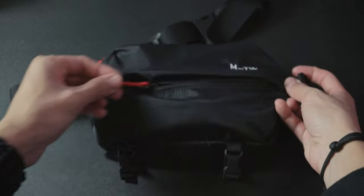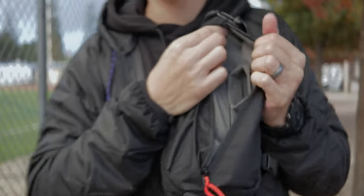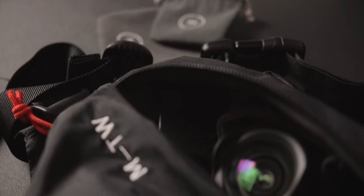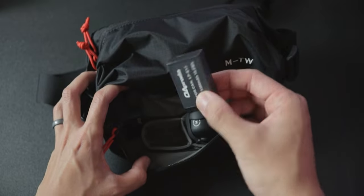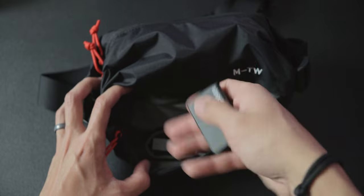This is to make sure that your essentials inside stay clean and scratch-free. There's removable organization here via hook and loop, and Moment designed this with their Moment lenses in mind. I have here the wide 18mm lens, and this is perfect in one of those compartments. This quick access compartment can fit up to 4 of these, or if you don't own a Moment lens, you can easily sub in some DSLR batteries, a Zippo lighter, or any of your other small EDC carry essentials.